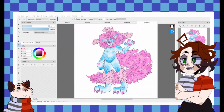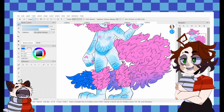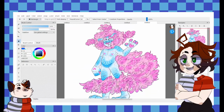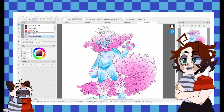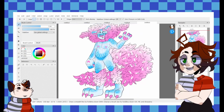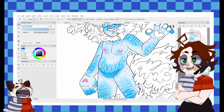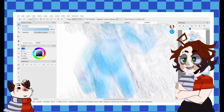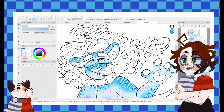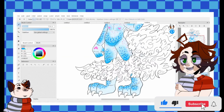So I made it a very light blue. I took the airbrush and I airbrushed some darker blues across his fur, and then I took white and kind of did white drizzles, and then I added sprinkles on top of that, which I really liked. It took forever to decide what sprinkles worked, what didn't, what pinks work here, what blues work here. Honestly, that is probably one of the things that took up the most time as well.